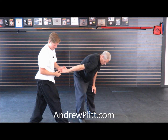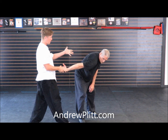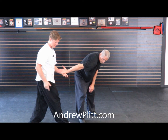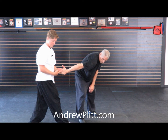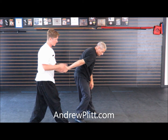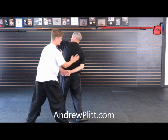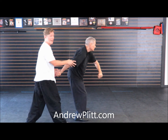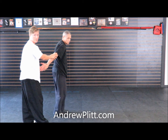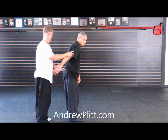I'm holding the blade of his hand with my hand. The palm of my hand is on the back of his hand, my thumb is pointing up his arm, and my fingers are wrapped around the pinky side of his hand. I'm twisting that and it's going to make his body start to turn, while I'm controlling his elbow. So if he tries to turn around to hit me, I can control his body at the elbow. I have this twist up through his arm and control at the elbow.